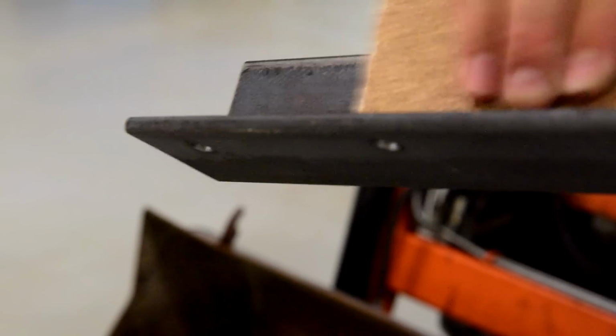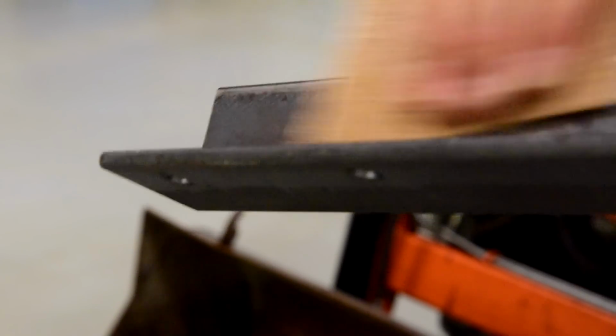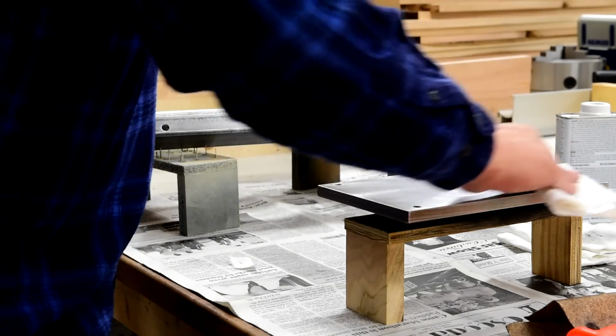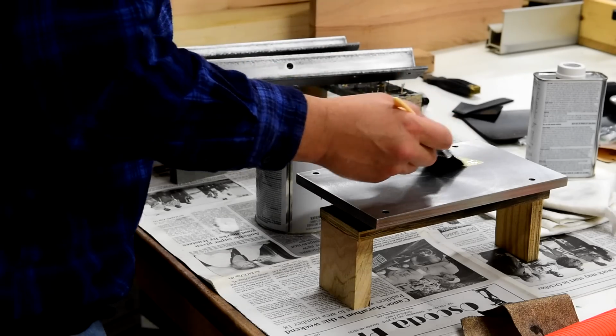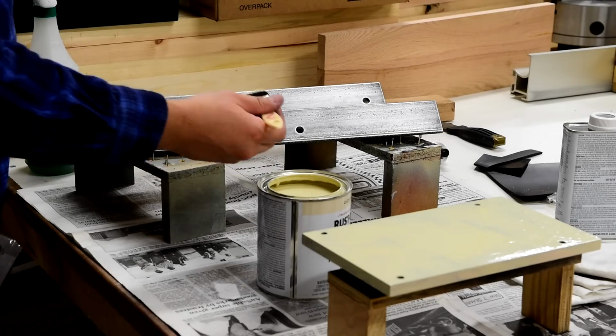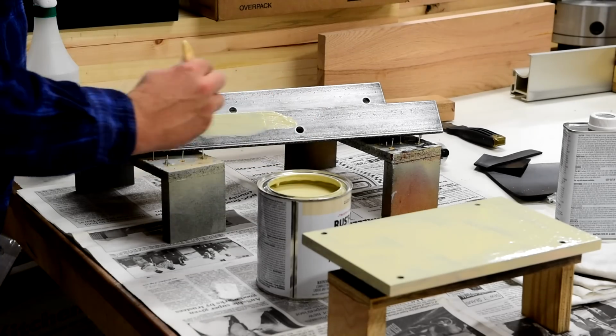80 grit sandpaper works well at removing the scale so that the paint will bond better to the steel. All surfaces were carefully cleaned with a solvent. Normally I would use a primer, but in this case the paint will get dinged up from lots of use, so I'll skip that step on this project.